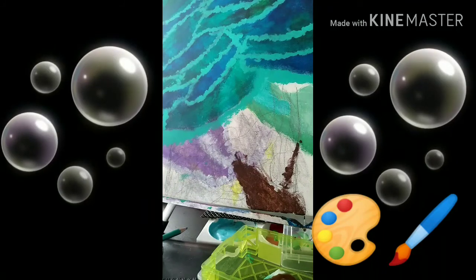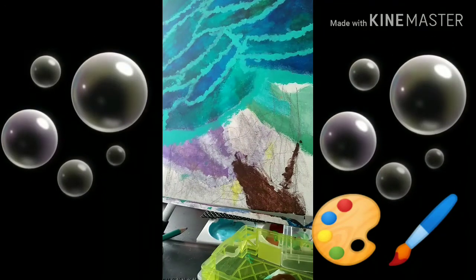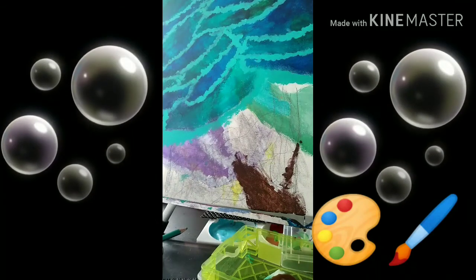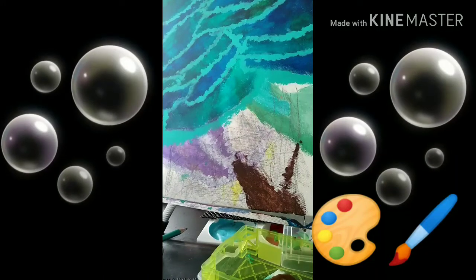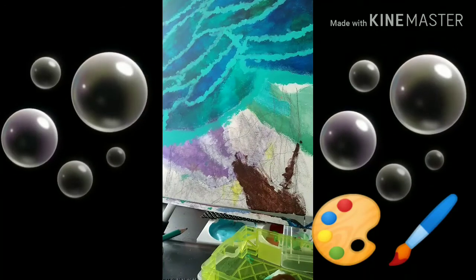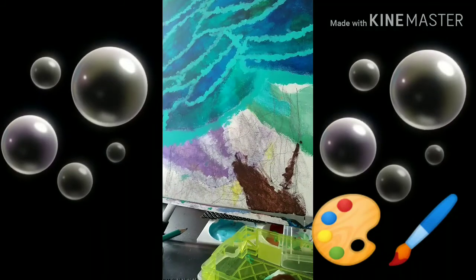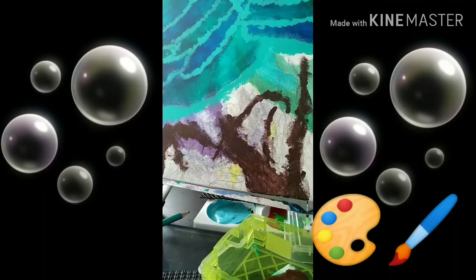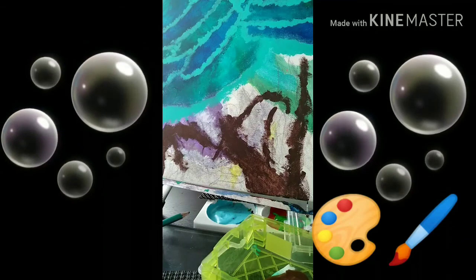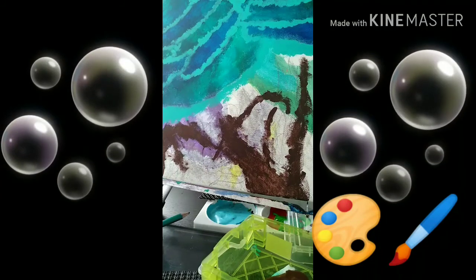So, I think I'm gonna stop painting right there, you guys, and come back and show you the finished result, because I don't want to spend that much time painting, and I still have much more to go, so I will see you guys here. So that is the end. For right now, that is the end of my painting session.